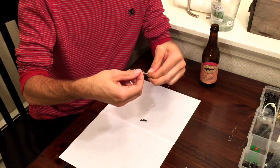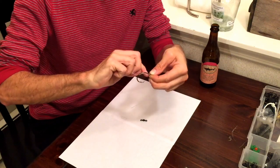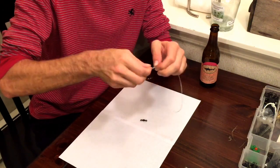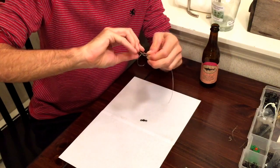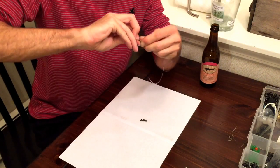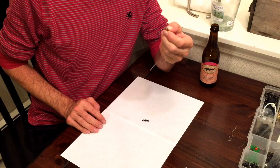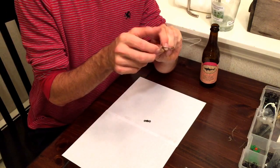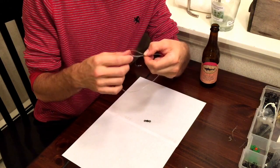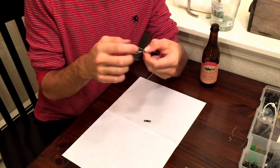You want it to be over top of the tag so that the tag is inside these loops that we're making. That's two, three — now it starts to want to twist a little bit but you can just kind of keep everything straight as you're going. That's four, and we're going to do one more — that's five. I have these all pinched in my fingers, and again we can do this with a tool but there's really no need; you can do this with your fingers. Now the next thing I'm going to do is slowly start to tighten down this knot, pulling both ends to tighten the loops.